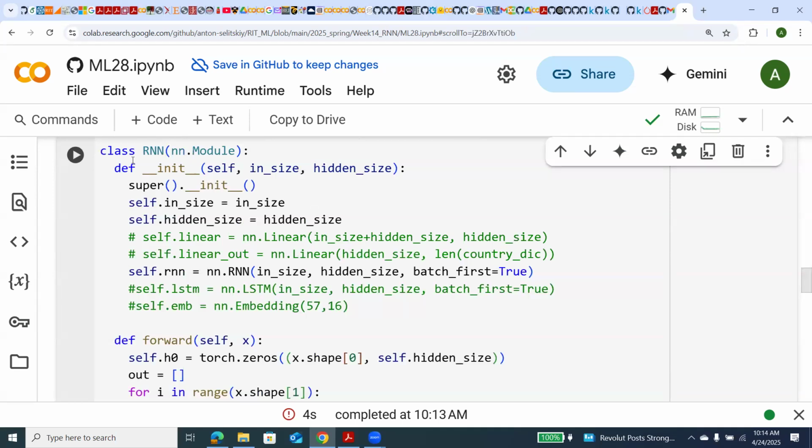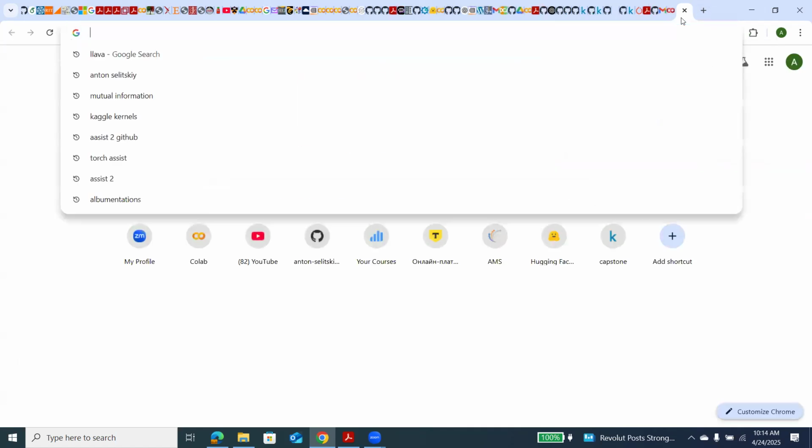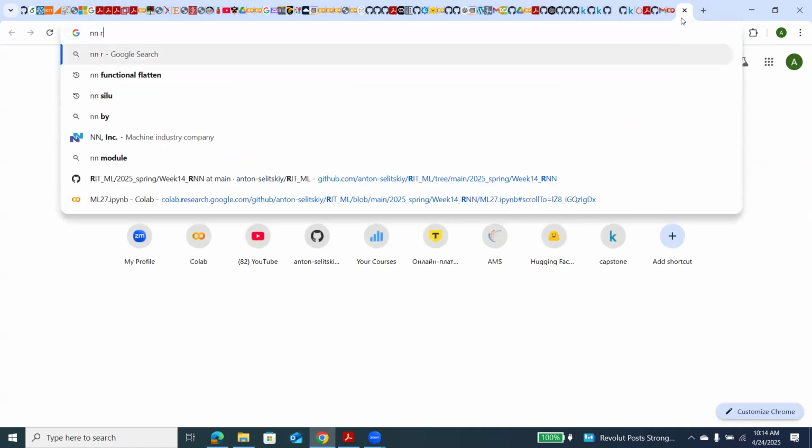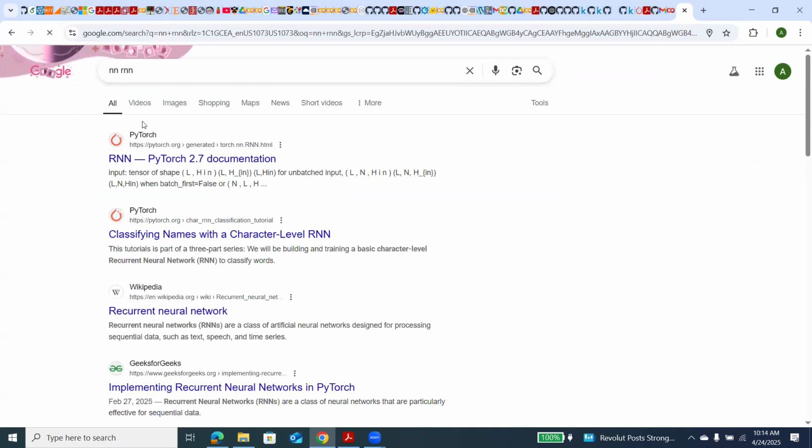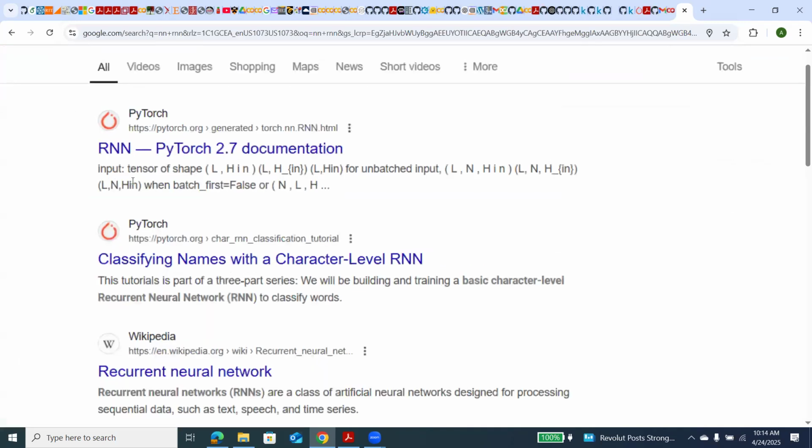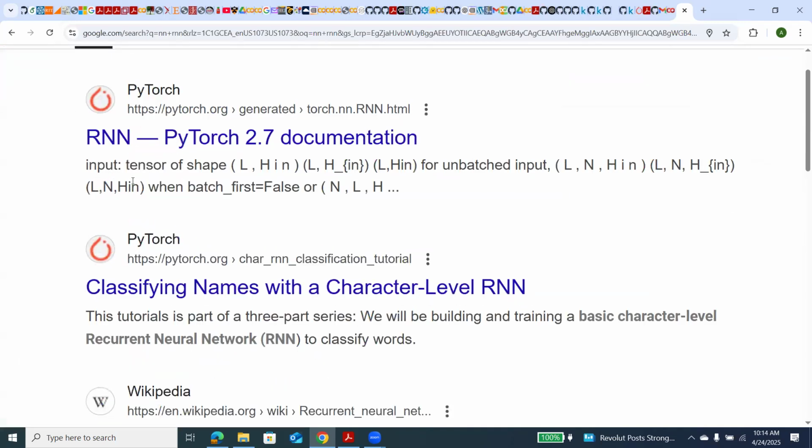By default, for some reason, the input shape is the length of our sequence, not the batch.